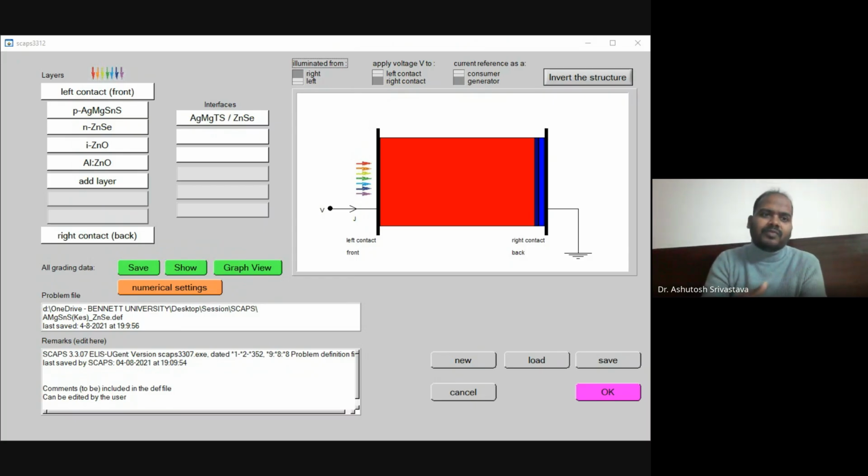Nowadays molybdenum sulfide, MoS2, is one such material which we use before any contact, just to enhance the property. That is something we work on in research. If you get any layer that can be used in between or above it or below it, then you can definitely use it, as long as it helps you in improving the performance of the device. So yes, there is no fixed position for the absorber layer. You can change it as per the requirement.